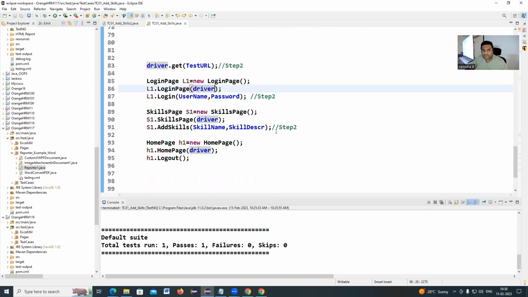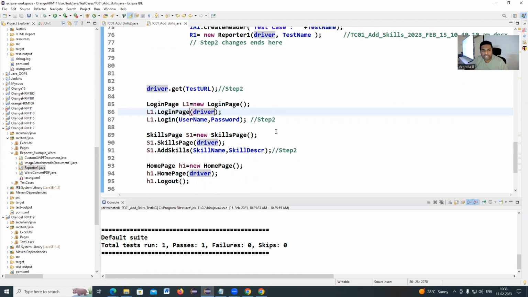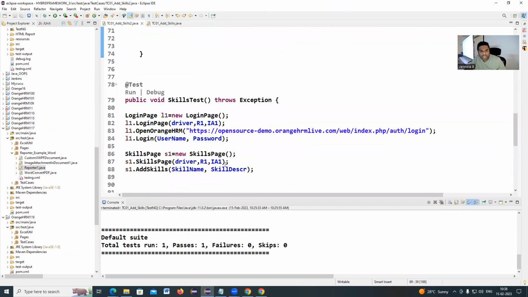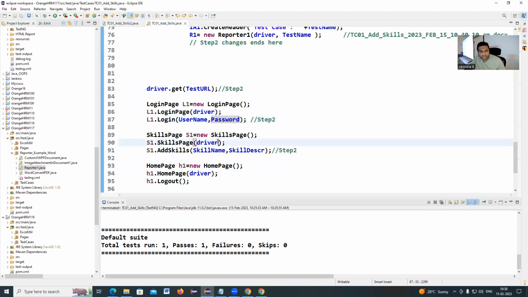The last final change I am making is this: along with the driver object, which I pass to the login page, I'm also passing reporter 1 and image attachment 1 documents. So let's go here.